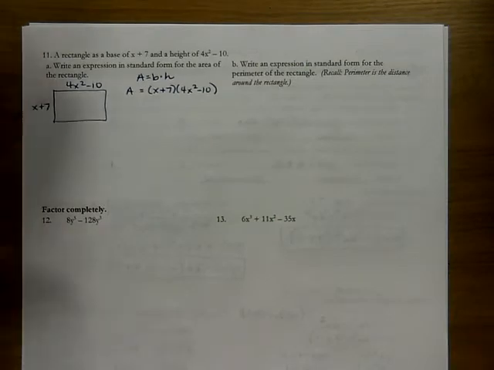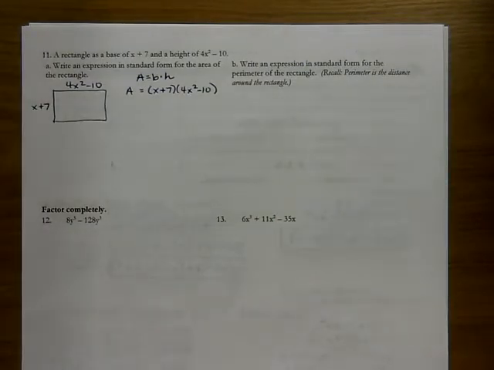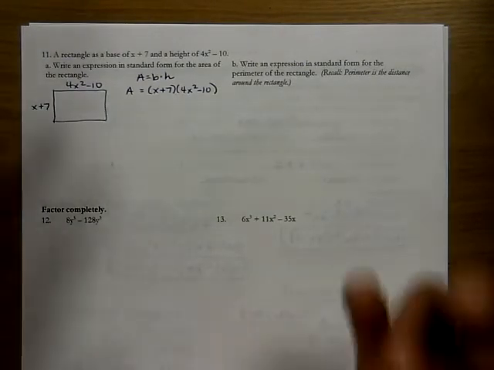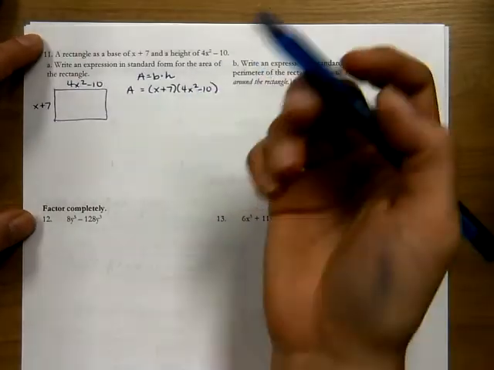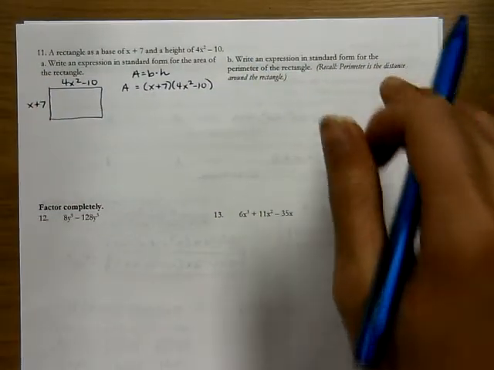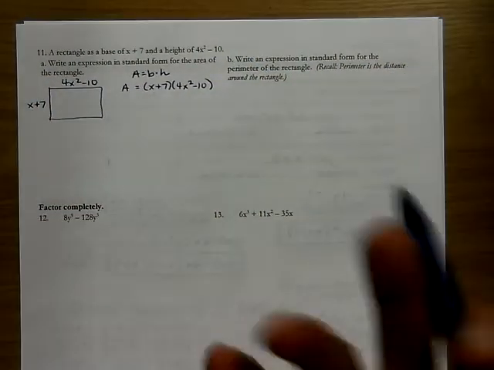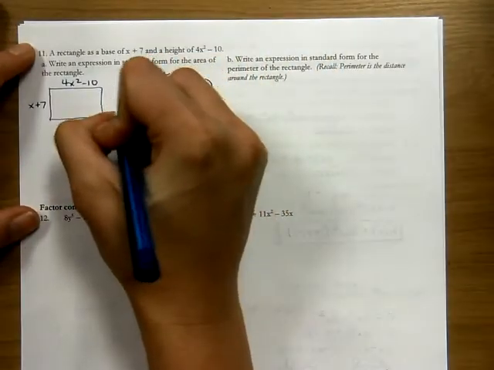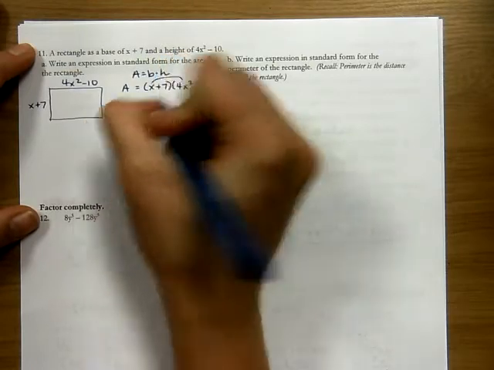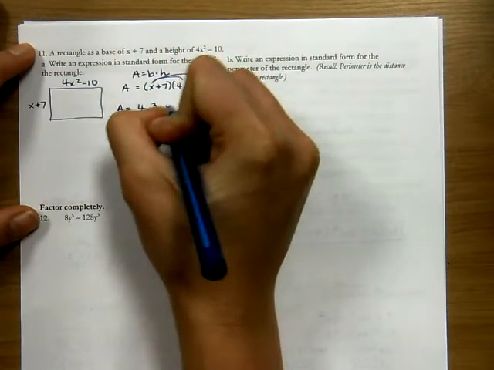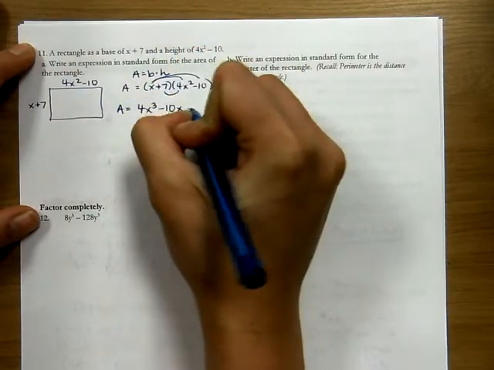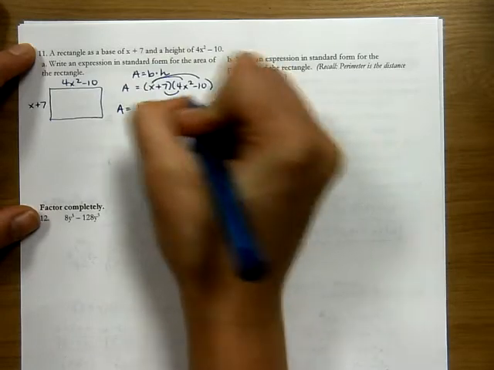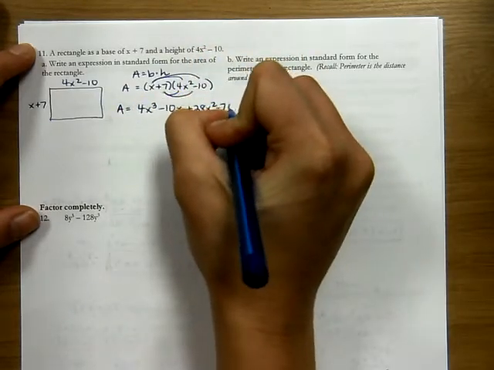We've talked about multiple ways to do this. You can use the area model, or you can use the distributive property, which some of you guys use the acronym FOIL. So since we've been using the area model for the other problems, let's use distributive property or FOIL here. So we have to multiply the first terms. It would be 4x to the 3rd. The outer terms, minus 10x. The inner, plus 28x squared. And the last, minus 70.